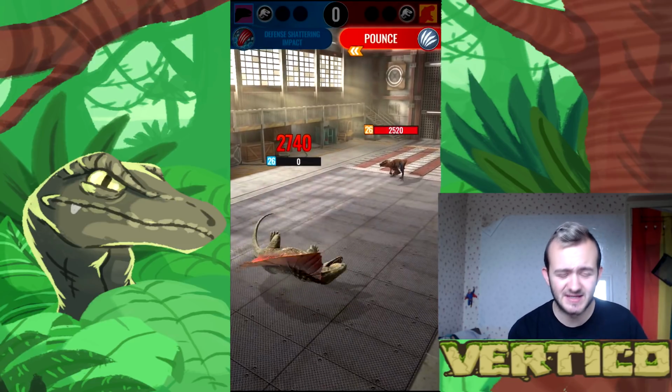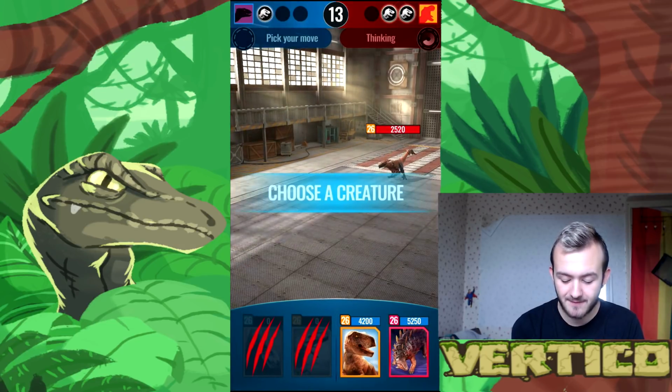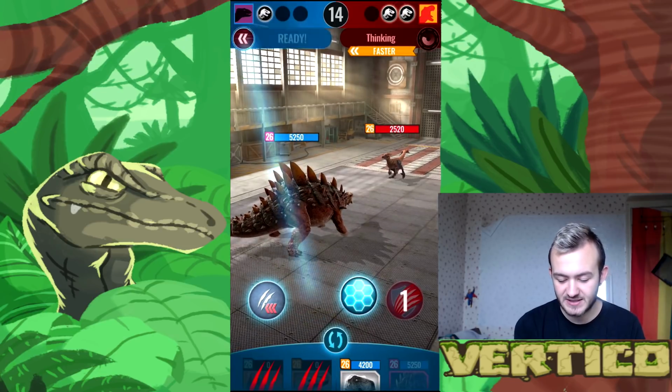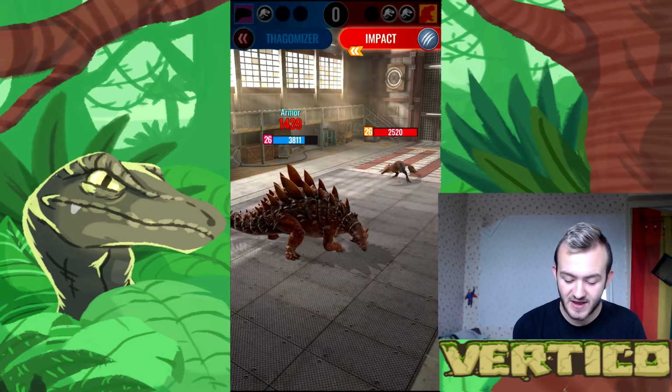If I switch out to anything, it's going to take too much damage off that, and the pounce is going to reduce damage. I don't want that. So we're going to stick in Stegodeus here. We're going to go for a speed decrease. We're going to live with the fact that he has got an impact. I can deal with that, no worries there.